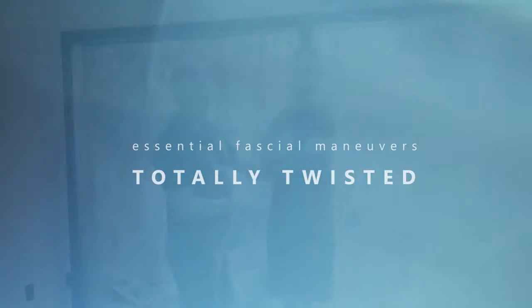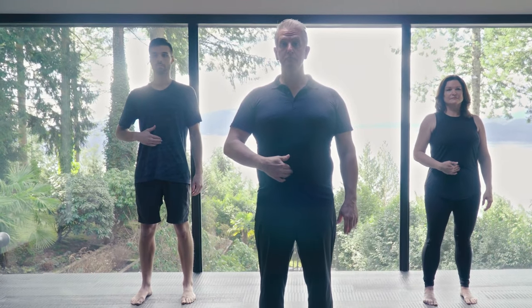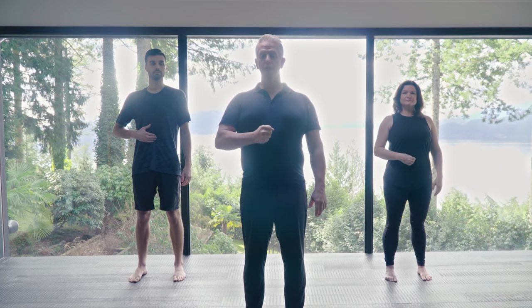We're going to start with number two, which is totally twisted. One of the most powerful maneuvers, and it's the one we started everything off with. What we're going to do to start off is bring in our spinal pelvic lock. And what we're going to do is paste our belly button into the spine, pulling up the anus muscle and pulling in the bladder. So pulling everything up inside of you tight.